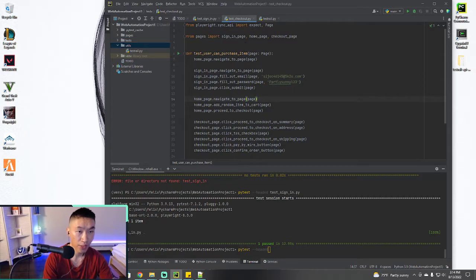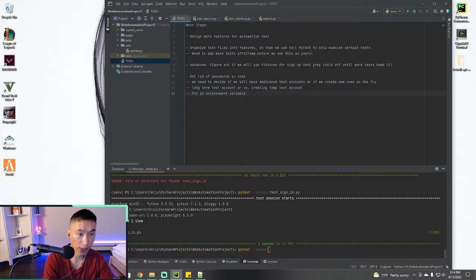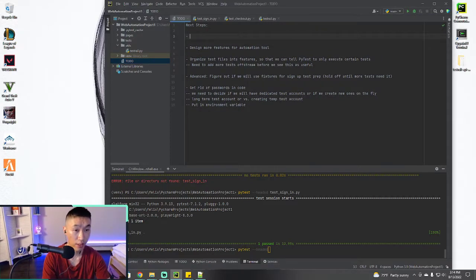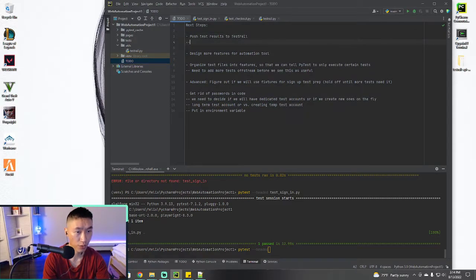So we're gonna have to think about this. All right. So first we need to know the entry point. Like when would we actually create the test run? That's step one. So let me do that. So we decided to push test results to TestRail. So this is what we're trying to do.